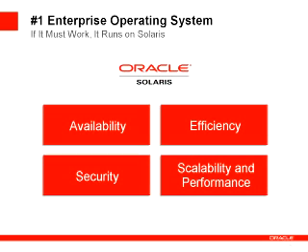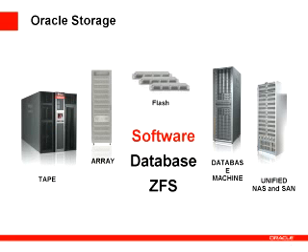In terms of how we're looking at storage overall at Oracle, this is what we see as one of the biggest areas for new innovations, combining Sun and Oracle together. We've got an incredible portfolio of technology innovating across all the different boundaries of storage. We have the industry's leading portfolio of tape libraries, automation technologies, media and drive heads, unique flash acceleration capabilities — Sun was the first company to develop a flash controller for enterprise. We've got a terrific portfolio of SAN arrays, our database machine, elastic compute cloud with storage and computing combined, and our unified NAS and SAN products, the ZFS storage family. We're also working to integrate all of that with our software, because software is really the value at the heart of storage.